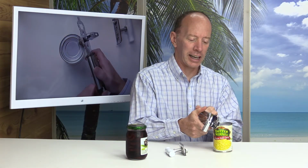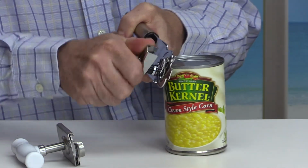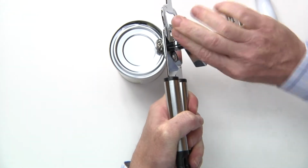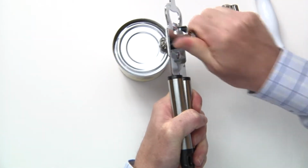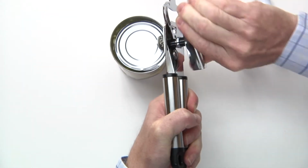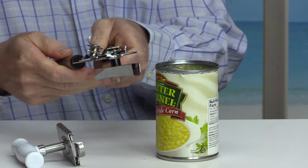So I'm going to demonstrate how easy it is to use this can opener here. Alright, simply just squeeze the handle. And very smooth, it opens that can up. Doing a great job in cutting. There you go. So this was very easy to use. It's nice and light. So I'm going to go ahead and put my cream corn over to the side there. Going to have that for dinner tonight.